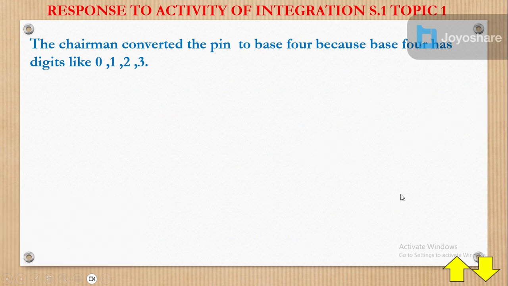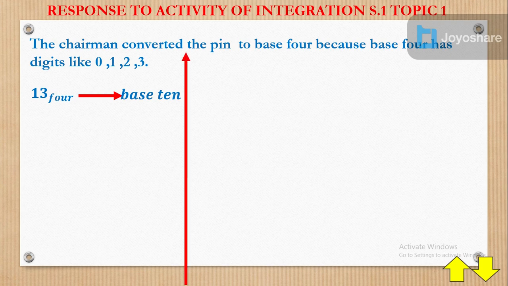So let's do the next step. You're picking the first digit from the digits they gave us. Among them was 1, 3, and it's in base 4. Now it means that here you're going to convert it to base 10. That's our aim here, because originally it was in base 4, back to base 10. Why base 10? Because your phone number, the bank pin, mobile money pin are all in base 10, which they're calling the original pin.